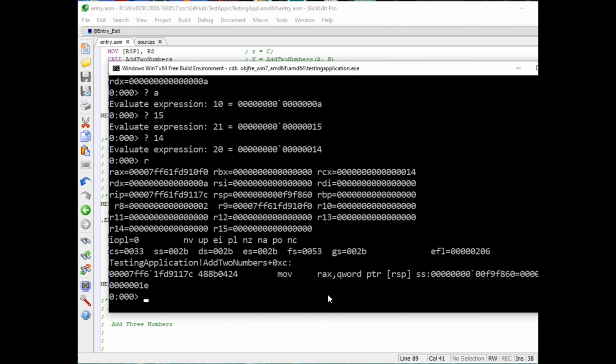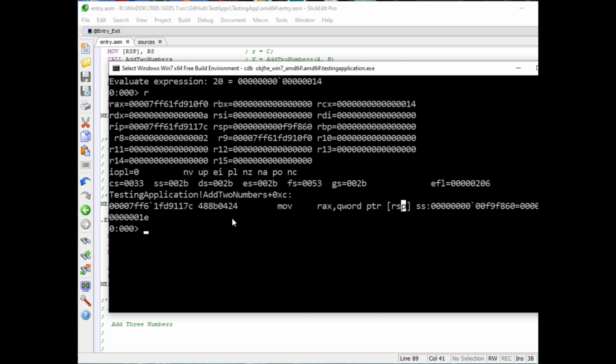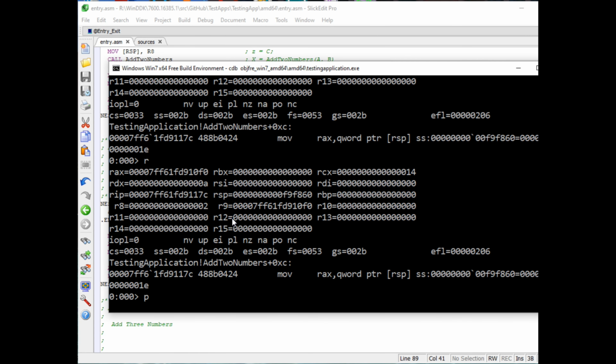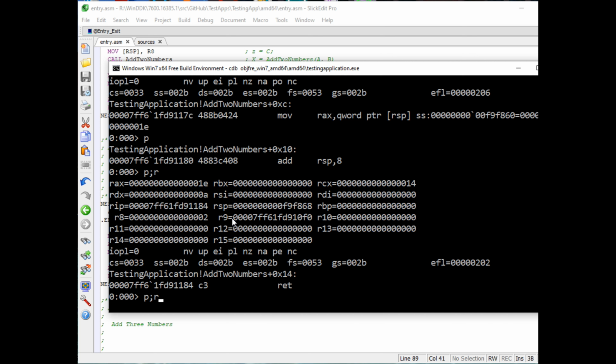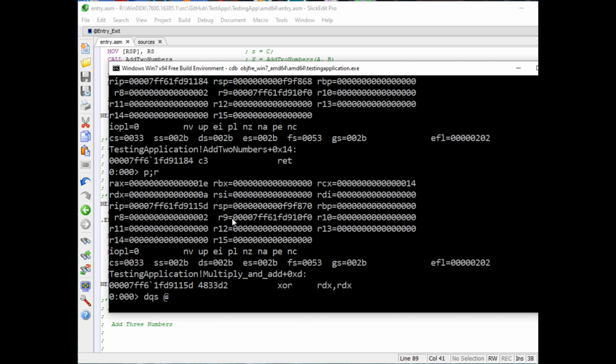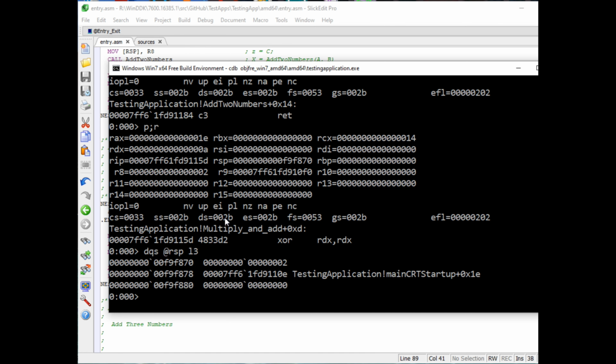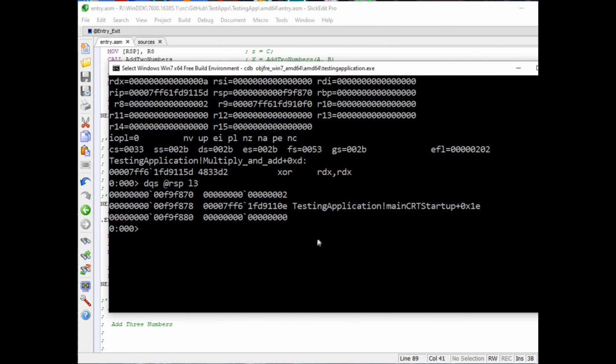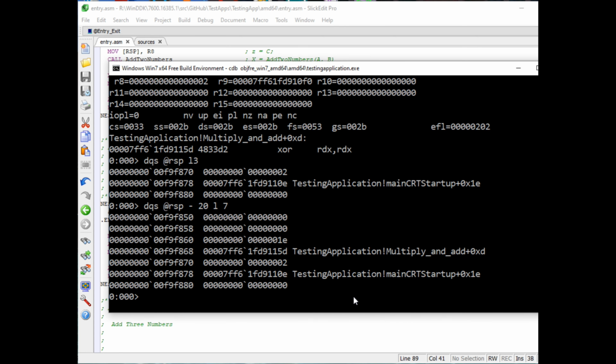We got 30 in our z variable, which is what this RSP is pointing to, and what's on the stack. We're going to put it into RAX, which is our return. Yeah, who cares about that? Doesn't matter, right? And so now we returned, and look, we're at their location, and we cleaned up the stack, right? So we cleaned up the scratchpad place for that previous function, and their return address is no longer on the stack. But again, if I look down, let's do 20. Yeah, if I look down 20, look, that's still on the stack. The return address, still on the stack.